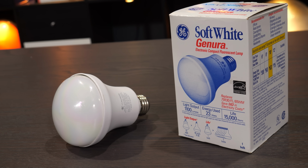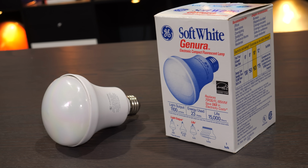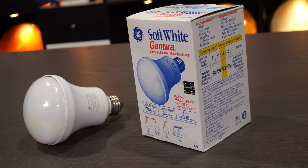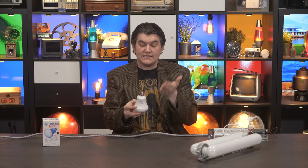The original QL lamps ran at 85 watts and had a rated life of 100,000 hours. Now, this GE lamp isn't quite so optimistic, but that's likely down to the fact that its drive electronics are built into the lamp itself. This was sold as a drop-in replacement light bulb, so everything had to get crammed into here. And since these are generally operated with the base facing up, heat from the discharge would rise right into the electronic components, which shortens their operating life, especially capacitors.